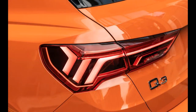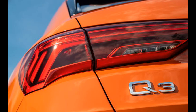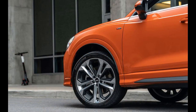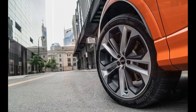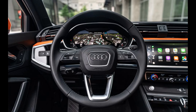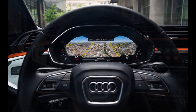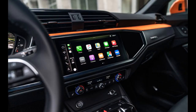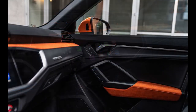The Q3 is powered by a turbocharged four-cylinder engine that makes either 184 or 228 horsepower, and either way it comes standard with an eight-speed automatic transmission and quattro all-wheel drive. In our time behind the wheel of a Q3 with the more potent of the two engines, we noted that the engine provided ample power, but our test vehicle wasn't as quick as some rivals, and we noticed a delay between our right foot's action and the engine's response. Still, its transmission shifted smoothly during normal operation and provided sportier reactions when shifted into S mode. Thankfully, its suspension damped out all but the harshest road imperfections.